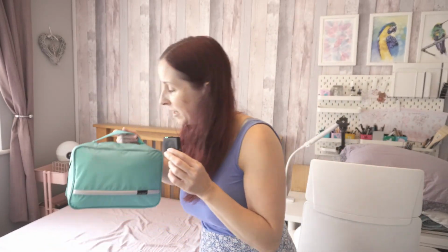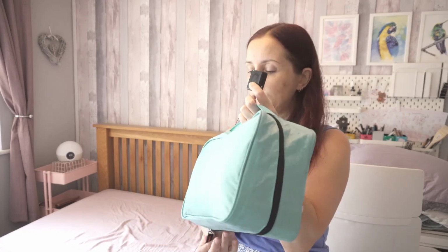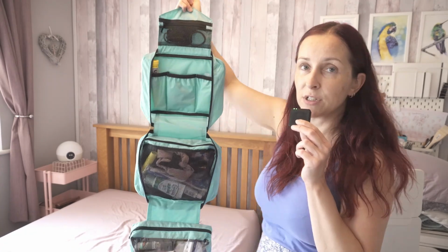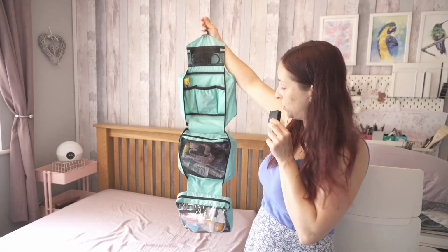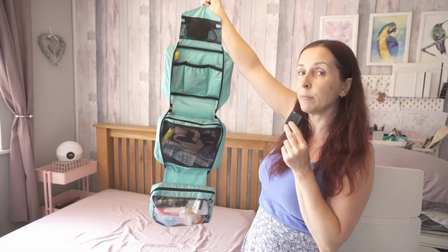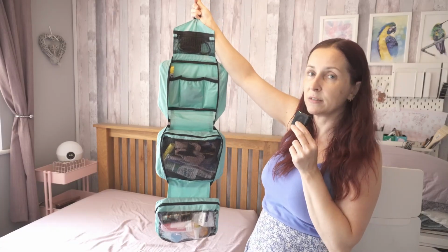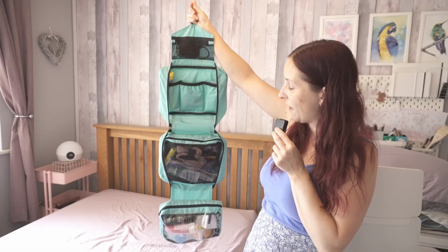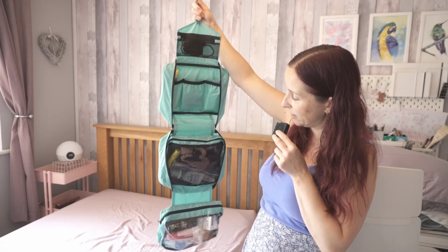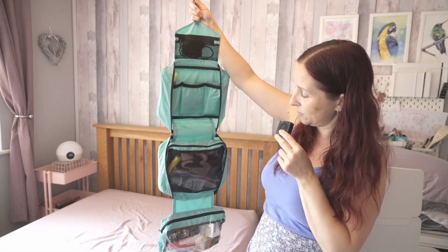I've also got this amazing little wash bag. Honestly, it's surprising how much you can fit into this thing, and you can just hang it off the top of the bathroom door when you get to your holiday. So it's got a see-through part at the bottom, which is more for liquids. I've put like our soaps and shampoo and things like that in those, and then the middle part's got a mesh area. That's for like my hair stuff, and also toothpaste.